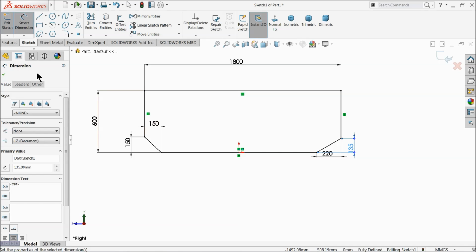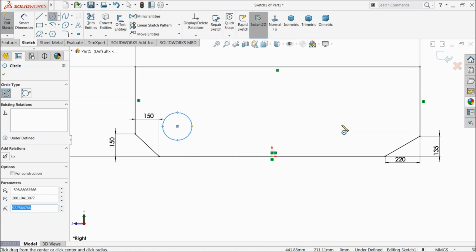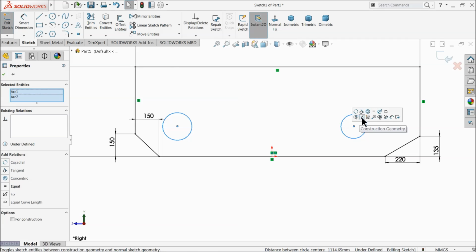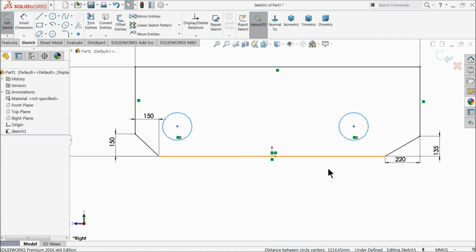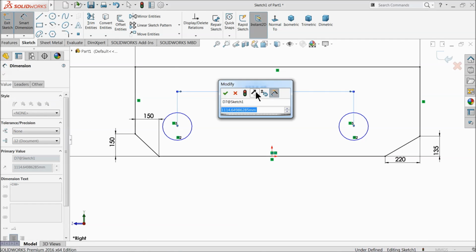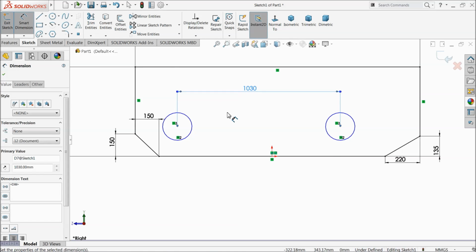Okay, that's defined. Let's choose circle, exit. Now select both the circles, equal. Okay, and choose the center point also in the horizontal plane. Now let's define the gap, 1030 millimeter.